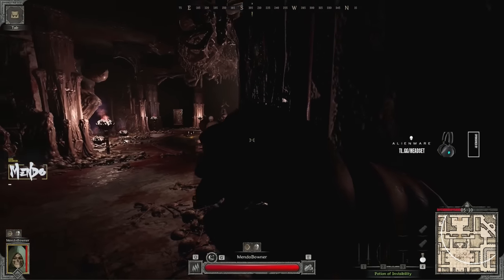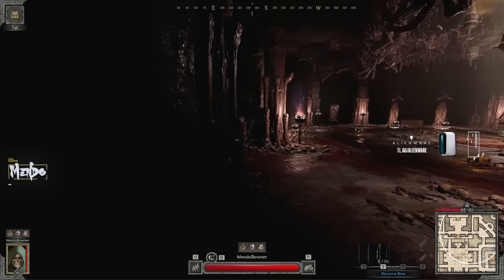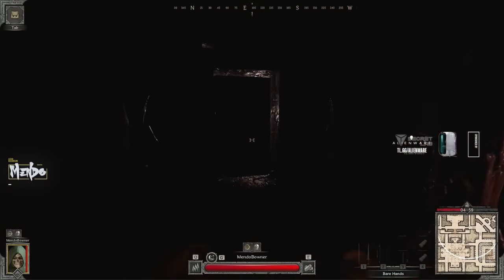There's someone here. Invis pot was restarted. I'm a little worried about this room, though. I'm gonna go open this door real quick so I can run away.